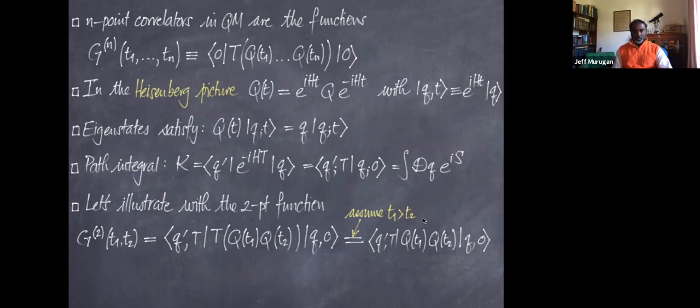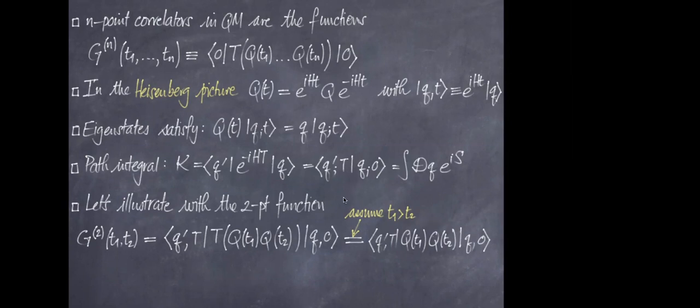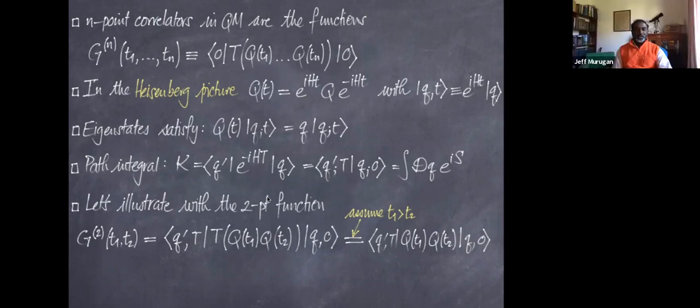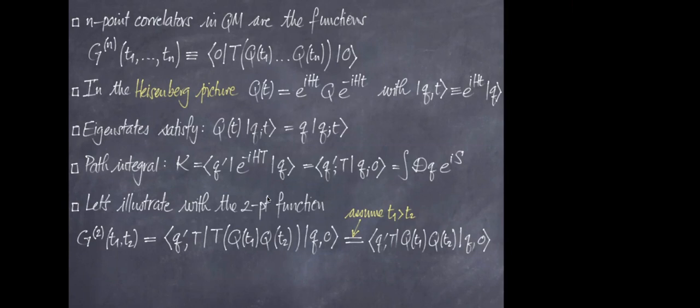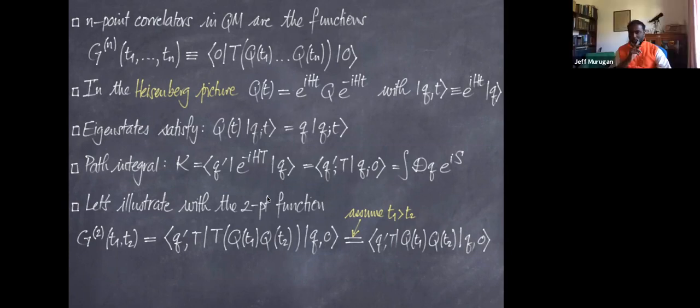Nitin, you have a question? Yeah, so sorry, didn't we define the n-point correlators to be specifically related to the vacuum in the first line in this slide? In the first line in the slide, I defined this as the object that we want to think about in quantum field theory. I'm still building up to that point. Okay, got it. All right, I will come to it. That's an important point to note, and we will talk about the vacuum, and we will talk about how to think about the correlators in terms of the vacuum just now.